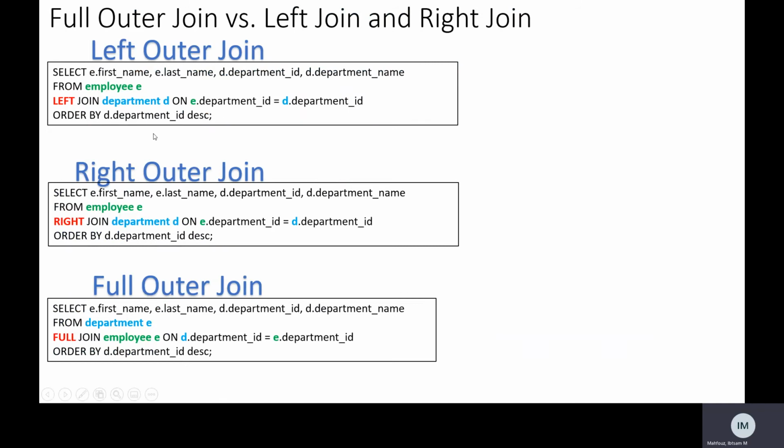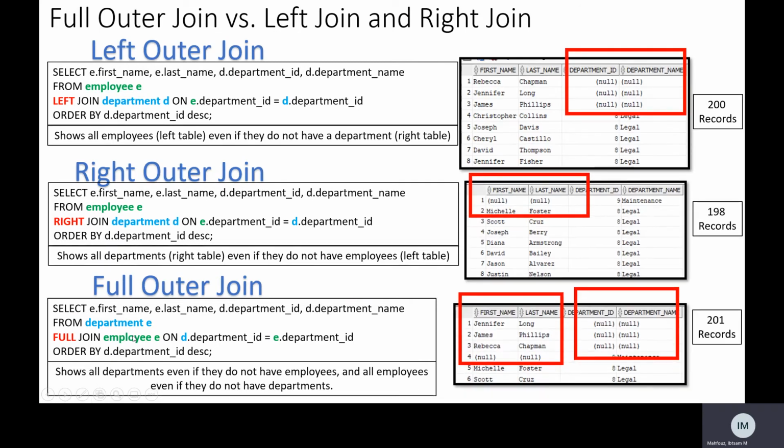So if I review what we did here, the first one, those two were exactly the same. If I say a full join between them, I will get all employees and all departments, and I will see departments that don't have employees, and I will see employees that don't have departments. So if I come here, I will see that I have some employees that don't have departments, and I will also see a department here that doesn't have an employee. So this full outer join will give me all the ones.